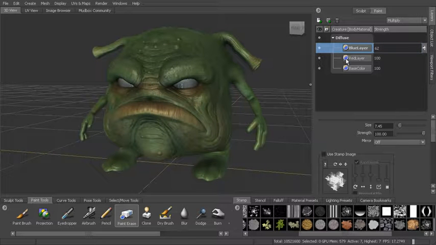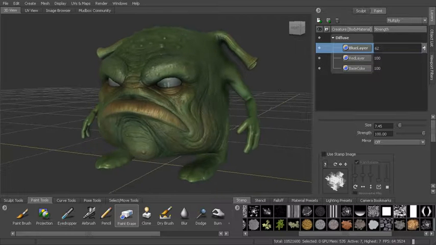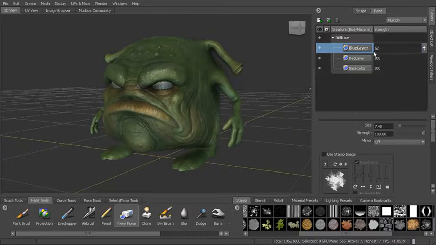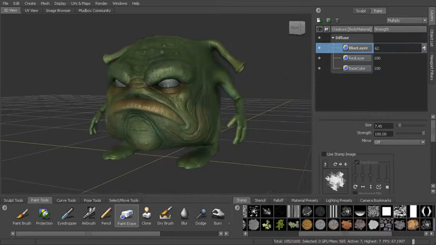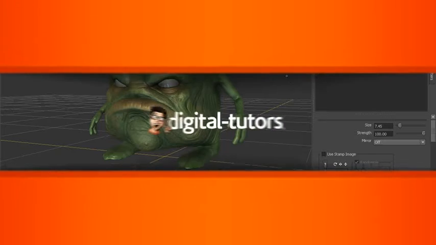Okay, so experiment a little bit, make maybe 3 to 4 layers and add different kinds of detail into those layers, and then see what you can do with the visibility and the blend modes in layering those together with each other. Once we've got something set up with a few layers, let's go ahead in the next lesson and take a look at how we could use projection to project through a photograph to add that sort of detail into our texture. So let's go ahead and do that next.